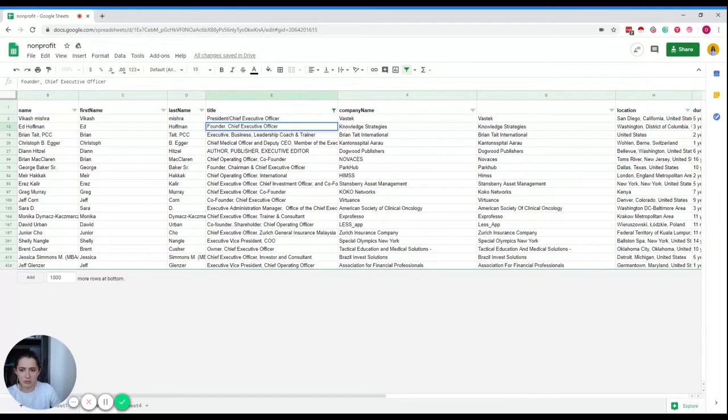There are no rules, because founder or chief executive officer, I'd rather go for chief executive officer, because the messages are going to be targeted on these people. And here I'm going for leadership coach. And you just do the same with the remaining titles.